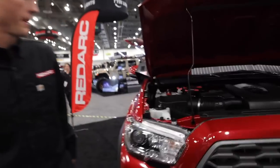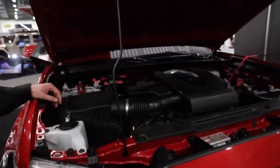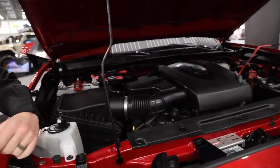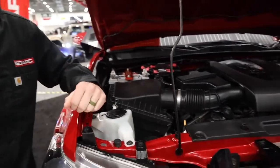Excited to be talking about some of our products. So, this is our Toyota Tacoma. It has multiple dual battery systems. You could even say dual battery systems, which is what we like to say.